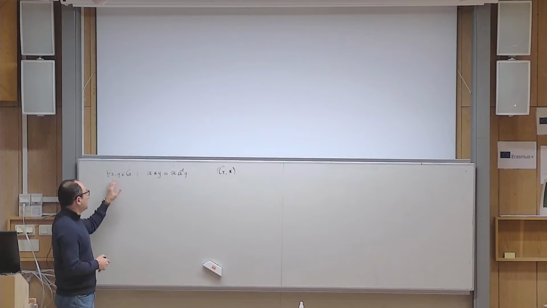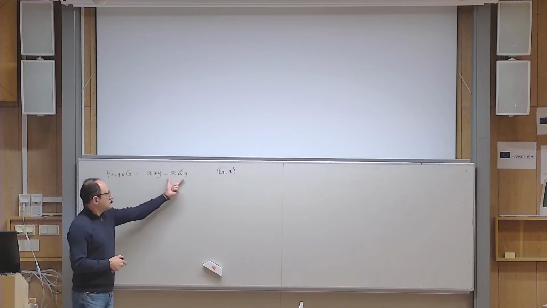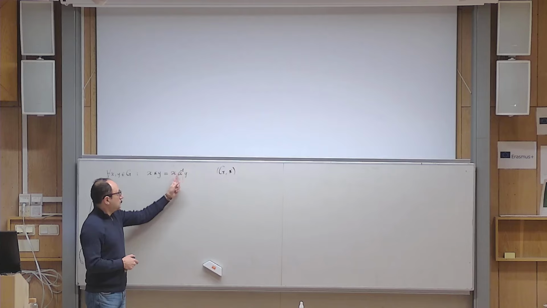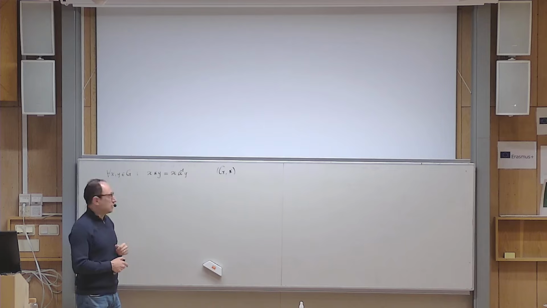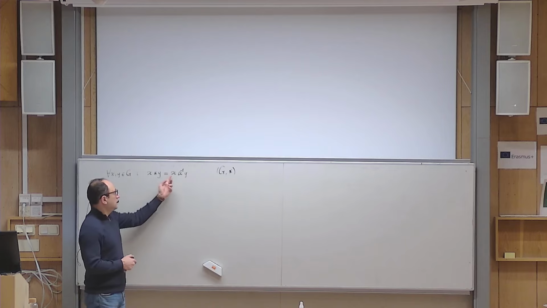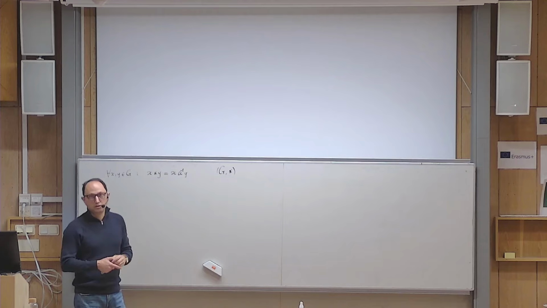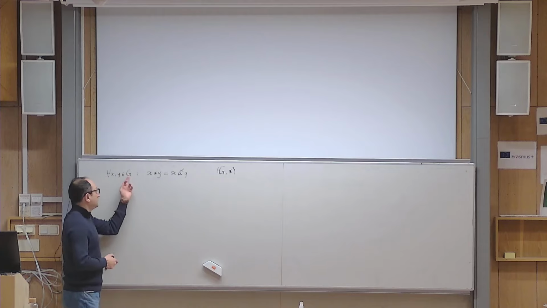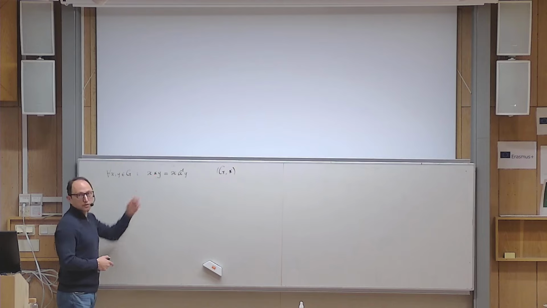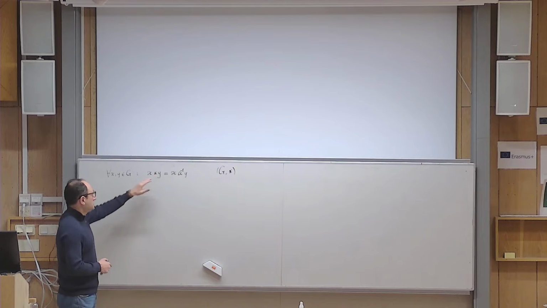Why? Because if x and y are in G, x star y is this combination, and this operation that you see is the operation of the original group structure of G. So x and y are in G, A is in G, so A inverse is in G, so this product is indeed in G. So it is clear that G is also closed under this binary operation. So this binary operation is a well-defined one.